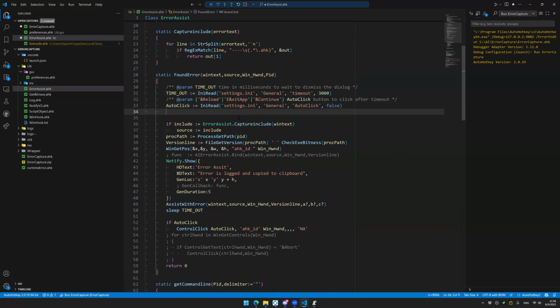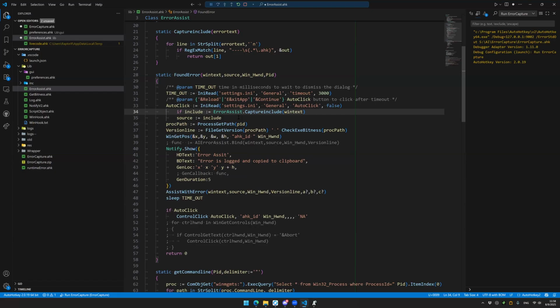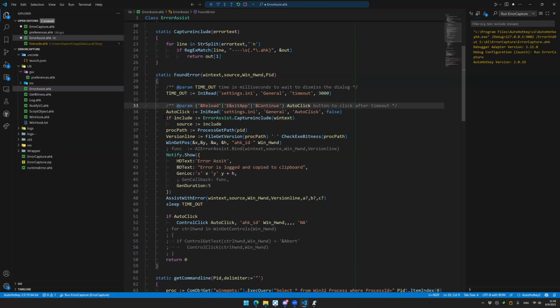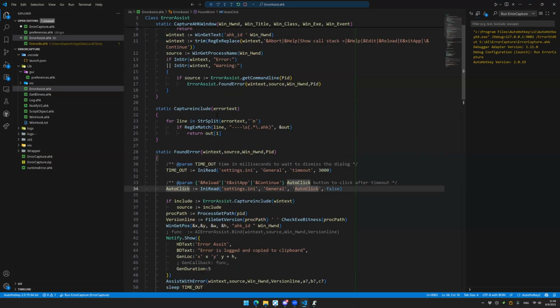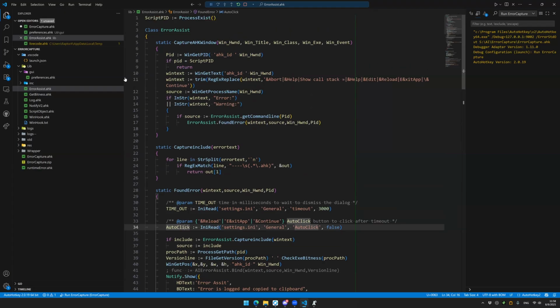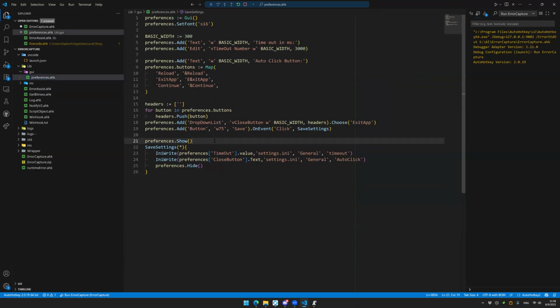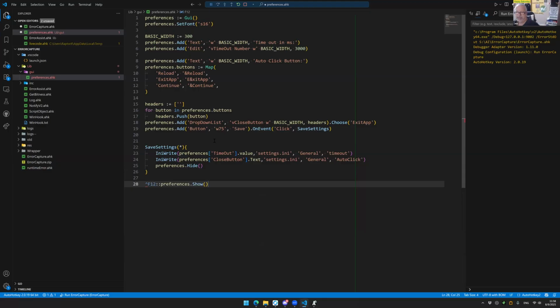And we will see if that works. So that's it. We have our timeout being read, our auto click being read. And now I think we're done. I think that's it. The only thing that I need is a way to show that preference GUI. Right now I have it shown automatically, but I could have either a hotkey like Control F12, or just a system tray. Right. Or the system tray.